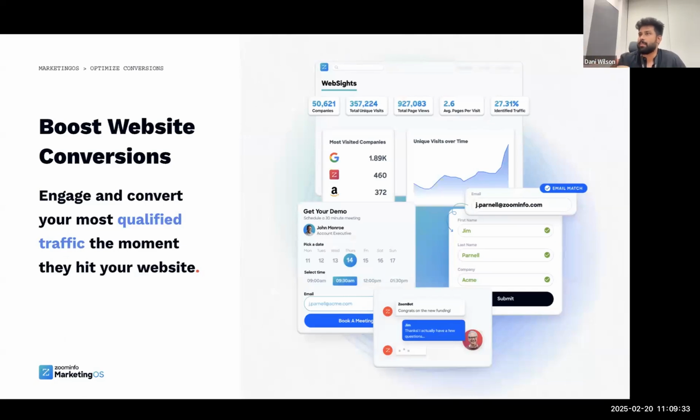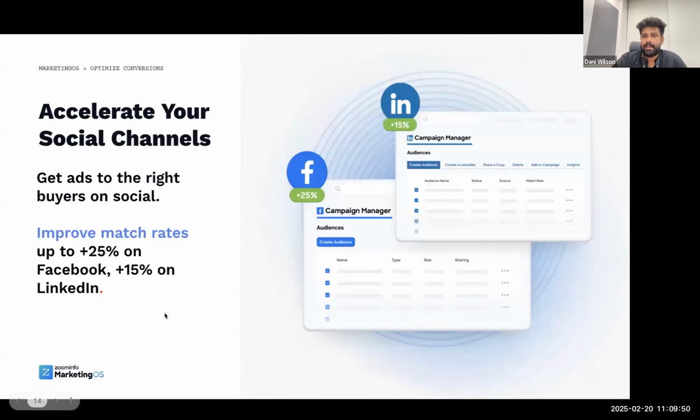Along with that, if you're having multiple fields on your website, we will help you reduce those fields. We have a form acceleration tool that would be assisting you with that. So all you need to do is reduce the number of fields, capture the information, and start targeting them to display advertisements. That being said, again, we are going to create the audiences here, push them to your Meta Business Manager or your LinkedIn Campaign Manager. From there, you would be activating the audiences. So the social channels are going to be managed on the respective platforms.